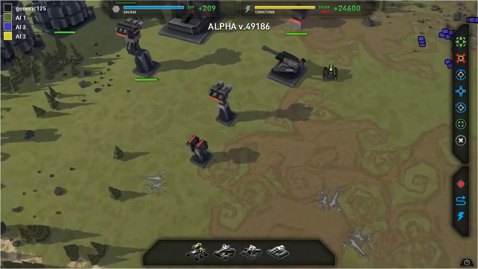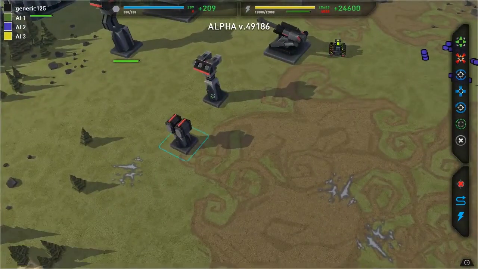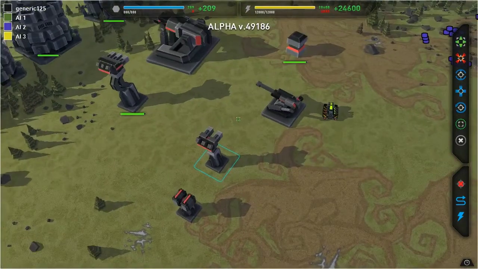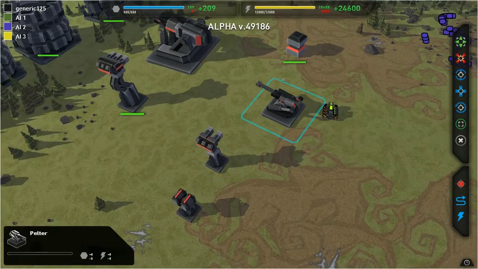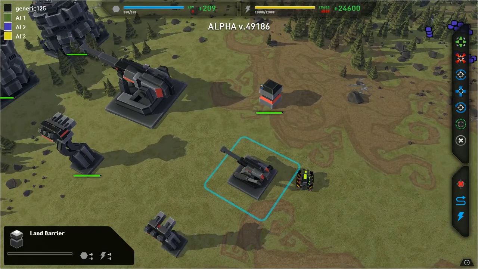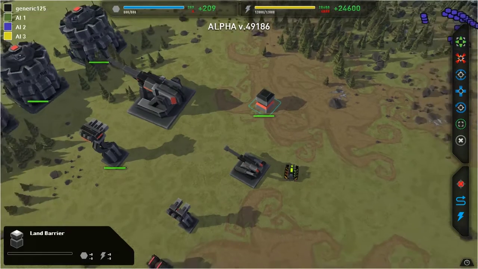Then we got some buildings. This is your basic anti-air. It also fires at the ground. This is a laser defense tower that doesn't actually shoot lasers. I guess it will later. Right now it doesn't. This is an artillery. It's the Tech 1 artillery. It's not too strong, but you know what? Whatever. Balance.